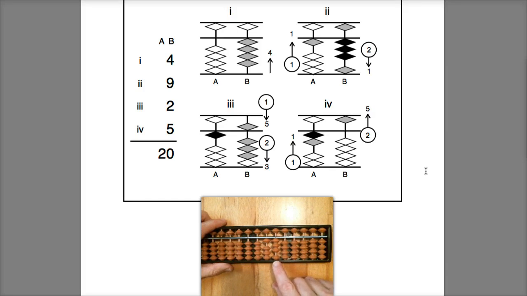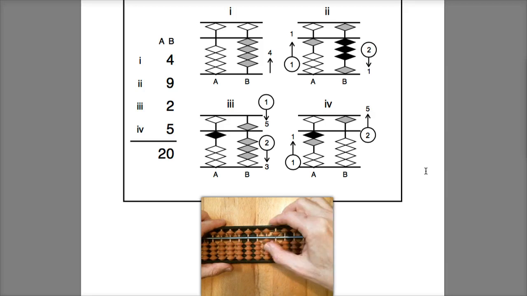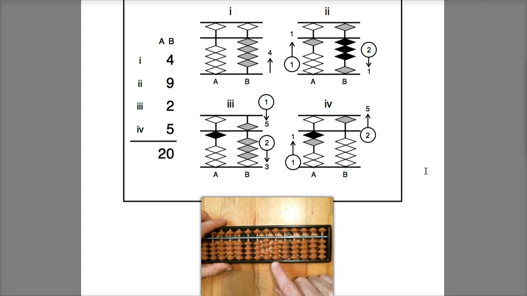Well, I only have 1 earthly bead here, so I don't have enough earthly beads to add the 2 directly. But again, I have my 5 bead up here. So I'll add 5 and then subtract 2's 5 pair, which is 3. So again, adding 2 is equivalent to adding 5 and subtracting 3. And then lastly, I'm going to add 5. Well, that's a straight up 10 pair addition. I add 1 to the next rod left and subtract 5's 10 pair 5 for a final answer of 20.